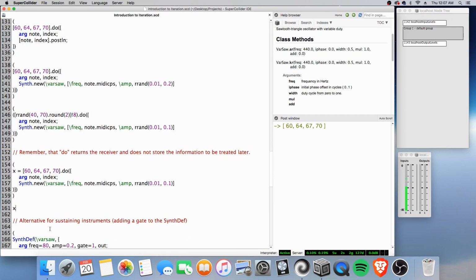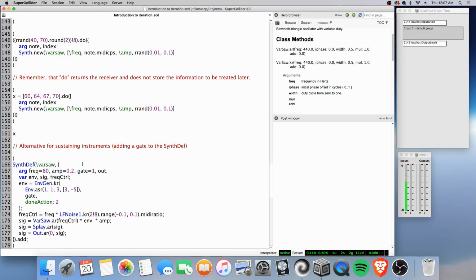Now for an alternative, for instance, for sustaining instruments, we do need to add a gate, and this is where do is going to be a little problematic. So I'm adding a gate to my list of arguments and adding an ASR envelope, an attack, sustain with a release, and a little bit of a curve here.